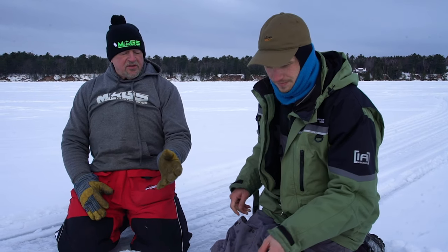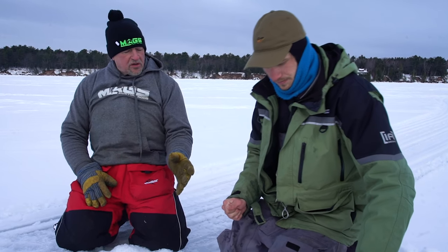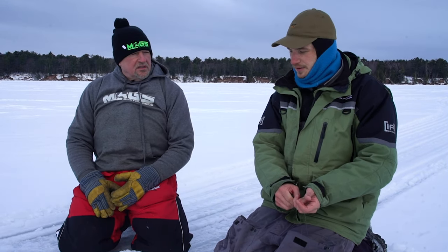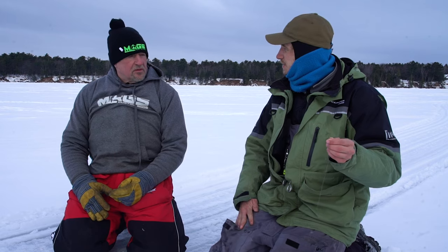Hey, let's talk a little bit now. What on this rig, are you really tight to bottom, or are you just using a single hook with a small shiner, or what's going on here? Yeah, we're fishing tight to bottom for the whitefish. Little lake shiners, the smaller ones seem to do better because they have such a small mouth. And single hook, huh? Yep, small octopus hook. This is a size 8. We'll use size 6 and 8, but with the whitefish, a little bit smaller. Because they have such a small mouth on them, huh?